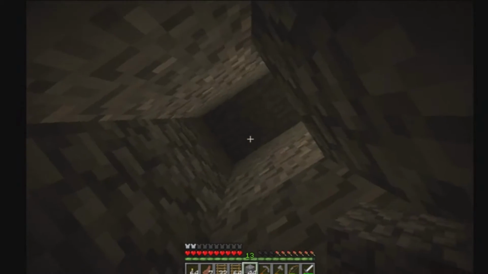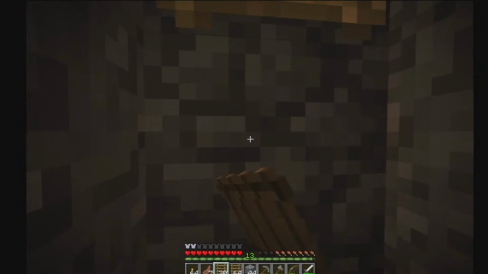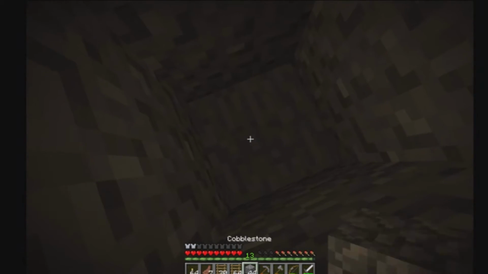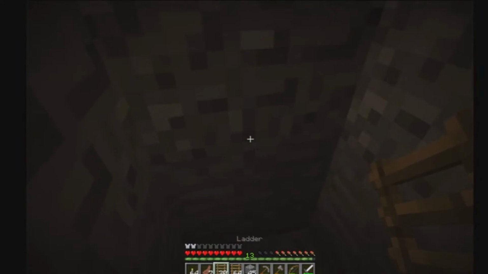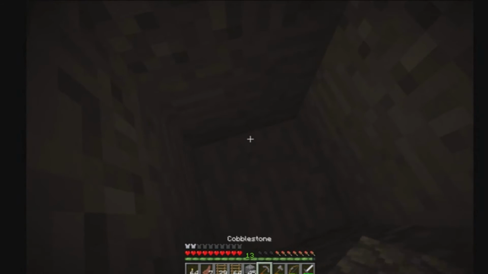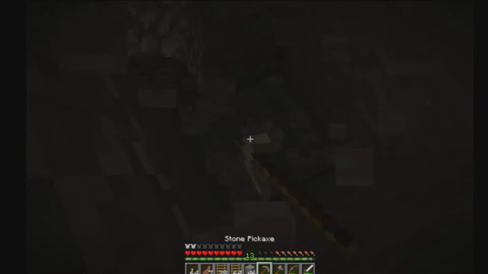Sorry guys, I'm really symmetric about what I need. I want everything symmetric for some reason. I found gold down here. I don't need no gold though. Wait, I can't mine gold with a stone pickaxe, can I? I feel like I'm doing this the complete wrong way.